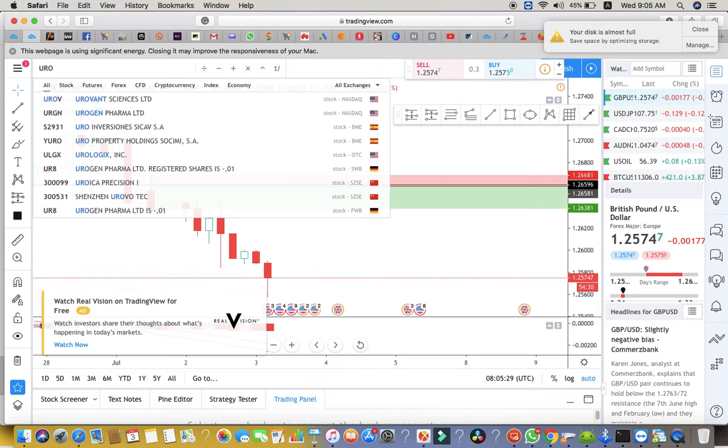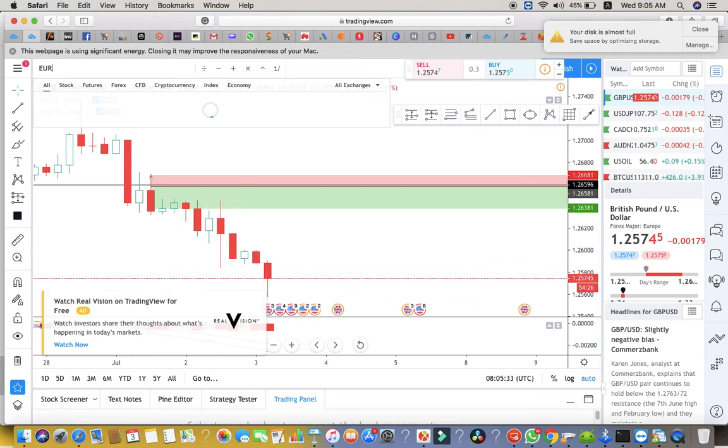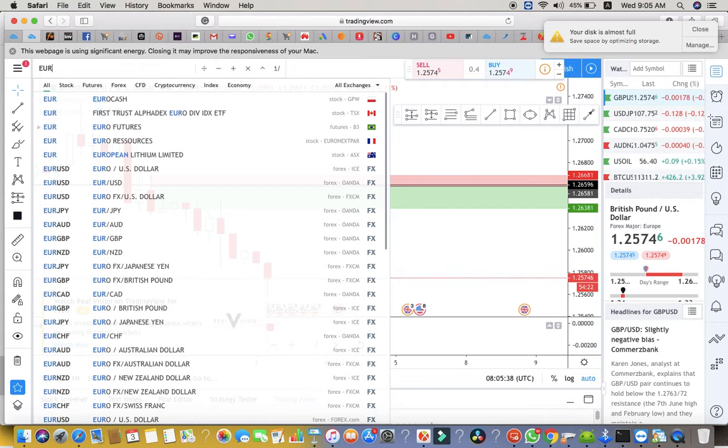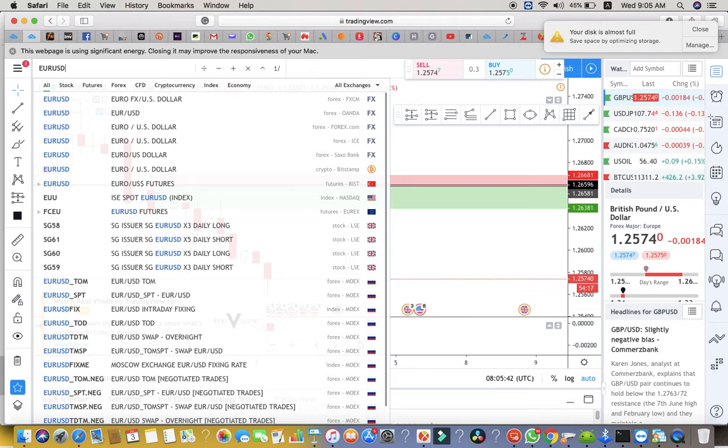You don't have to complete the whole word euro. Our symbol is EUR USD. Just type EUR USD and click on OK.